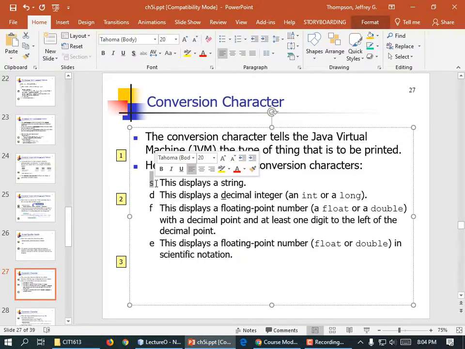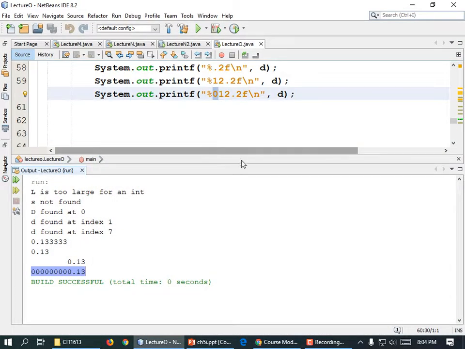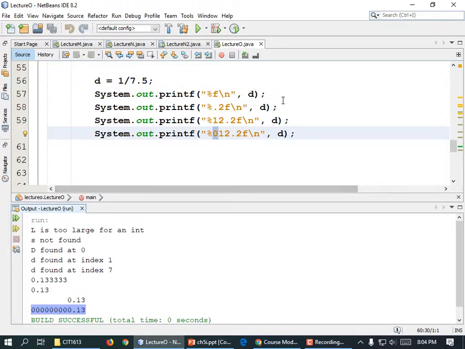So, types for printf, you can display strings with %s. D's are for decimals, int or long. I always wish D stood for double, but it doesn't. F stands for floating point, which are floats and doubles. E is a nice exponent. Let's print our number out as an exponent. So I'm just going to copy and paste this one more time. This is the one that I'm going to copy right here, and I'm going to change that %f to a %e.